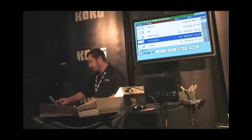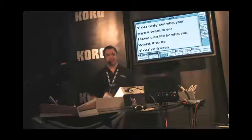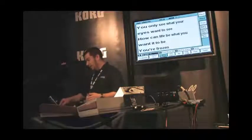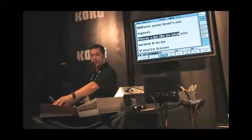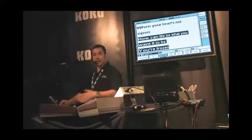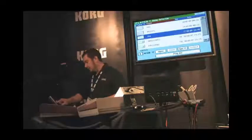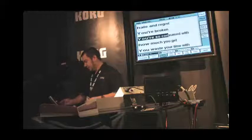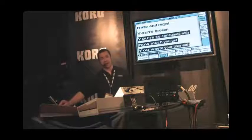Now, while this song is playing, I'm going to go to sequencer number 2 and select another song. So call up the song, and now there are lyrics ready to be displayed for that second song. The very cool thing there is, while this first one is playing, I've done this load and I can crossfade to the other song. Now while that song is playing, I'm going back to sequencer number 1, and I'm going to load something completely different. Press play on sequencer number 1, and crossfade back over.